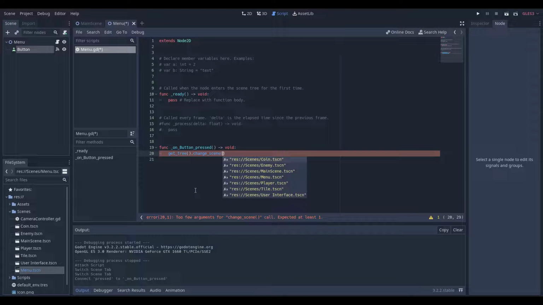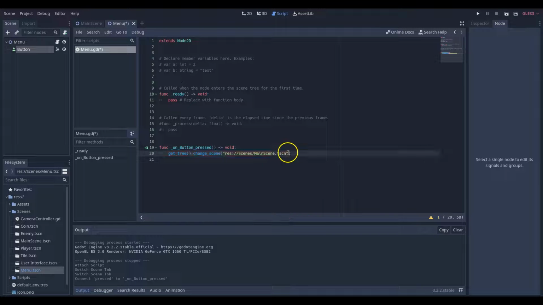So you can see when I started typing this, it's showing me paths to all the scenes. So I could choose it from here. Okay, so I want to go to the main scene, so I could just choose it from that list. All right, I could type it in, of course, or the other way I could get it is, if I just take it out for a minute, find the scene over in my file structure over here. So it's that main scene there, and I can just drag it in as well, and that will give me the path to that scene. It's from the resources underneath the scenes folder we can see here, and then it's in there called main scene. So that is the text path to that scene.